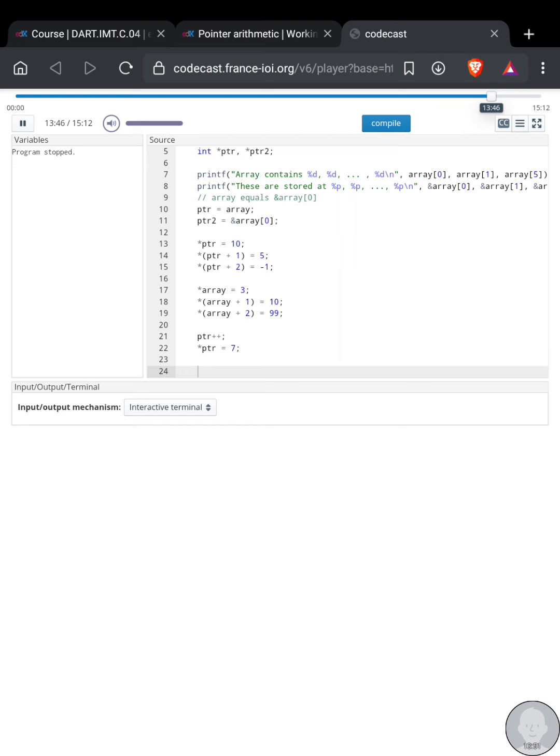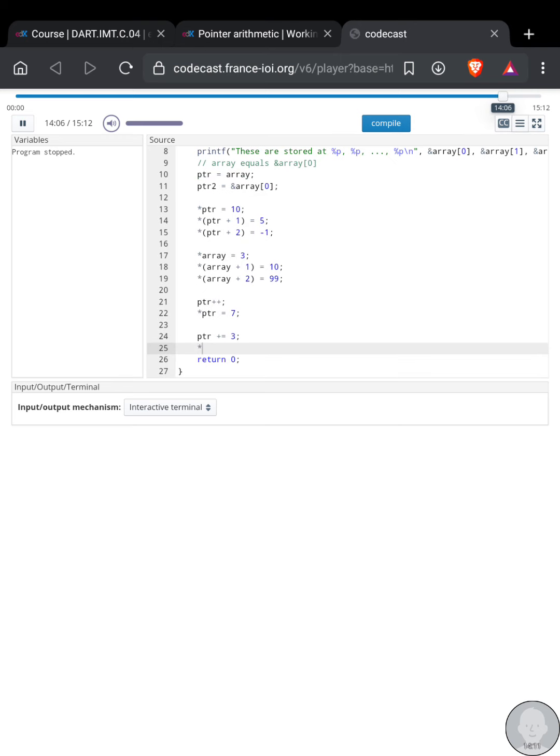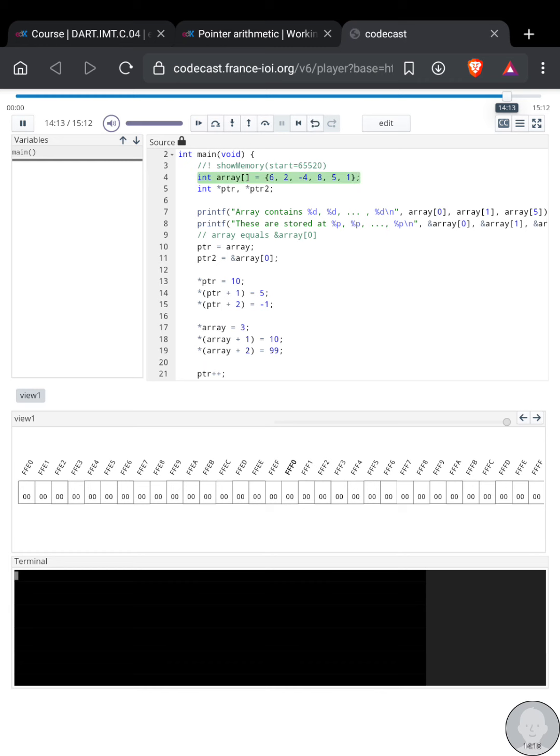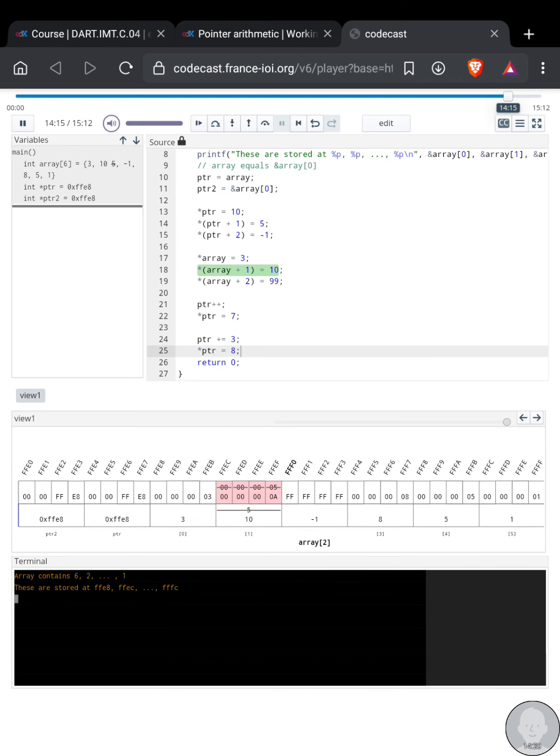We can also do something like PTR plus equals 3. Now we're adding 3 to PTR. PTR currently points to array of 1. By adding 3 to it, again, it skips by integers. So from pointing to array of 1, it's going to point to array of 4. When we then dereference this new pointer, we can put, for example, an 8 into array of 4. Let's run this. And again, I'm going to skip over all of these instructions until we get to the ones that are new. So I'm about to execute PTR plus equals 3.